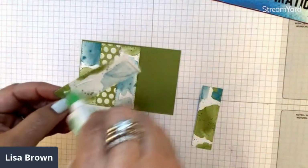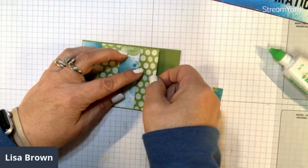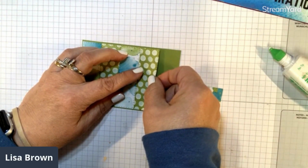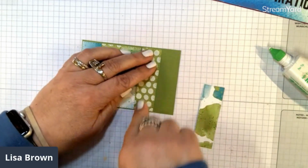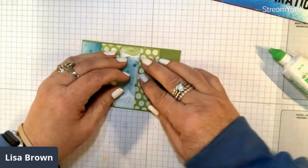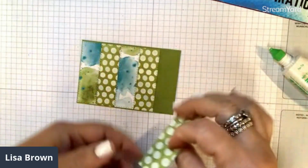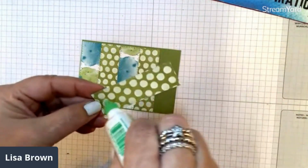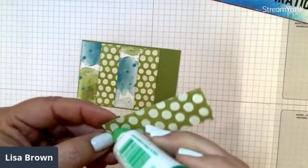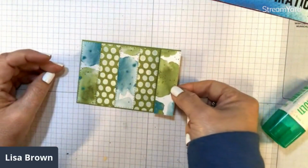Okay, this one's going to be the green dots again. And so this is just going to be the background for the little circle focal point. Same little stamp. I'm telling you, I just get hung up on that one. Isn't this paper pretty, though? I was very tempted to bring out the butterflies again, but I thought, nah.